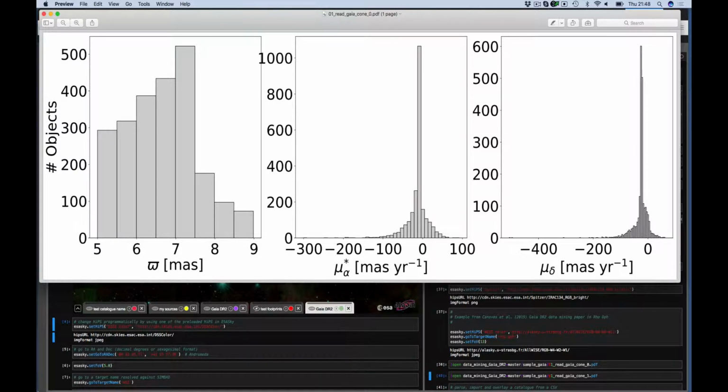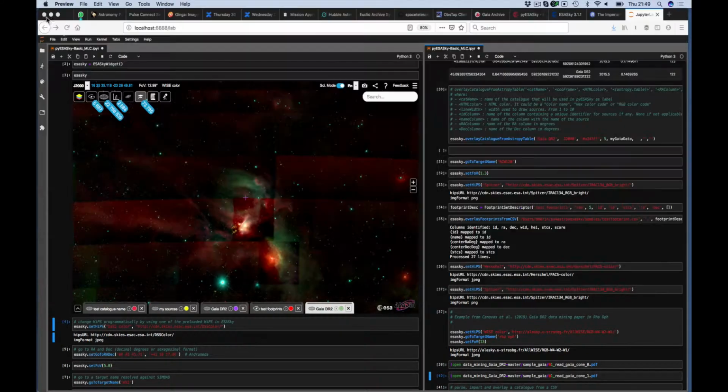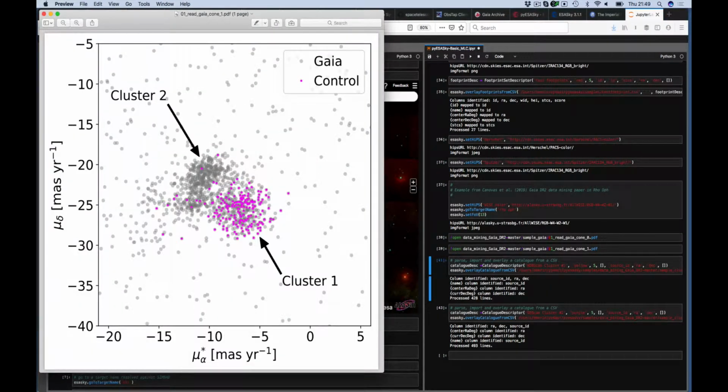calculations, and then I found out that indeed these are the distribution of parallaxes on this histogram, proper motions in right ascension, proper motions in declination. You see there's some funny structure, and then instead of selecting them by hand, what I do is to use a proper HDBSCAN in particular, and then I let the algorithm cluster the objects, and this is what I find.